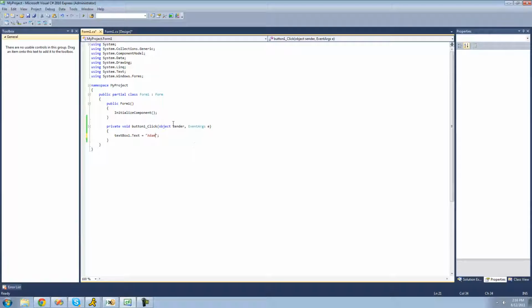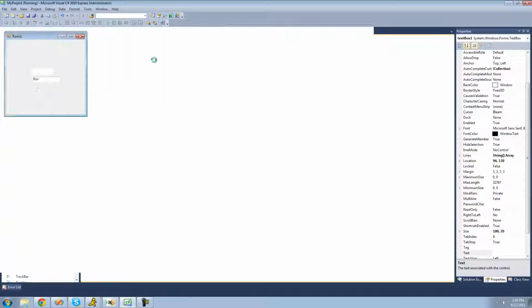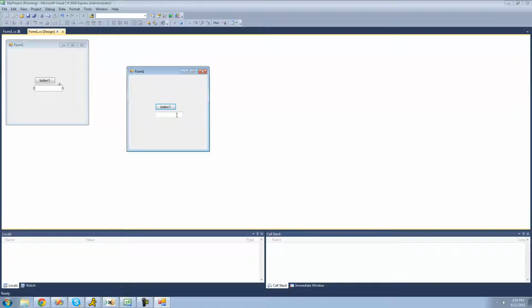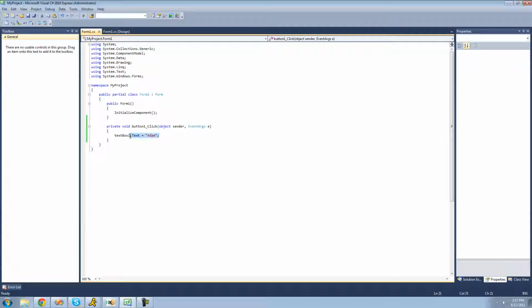So whenever the user clicks on the button, the text in this text box will be set equal to Adam, no matter what it is beforehand. So if it's set equal to nothing currently and we click the button, it's equal to Adam now. If we just type random stuff in there and click the button, it's still going to say Adam when we click the button. Yep, perfect. And just like with the button, you can go through and change any property of the text box you want. So do dot and just scroll through here with our arrow keys. We can change any property that we want.